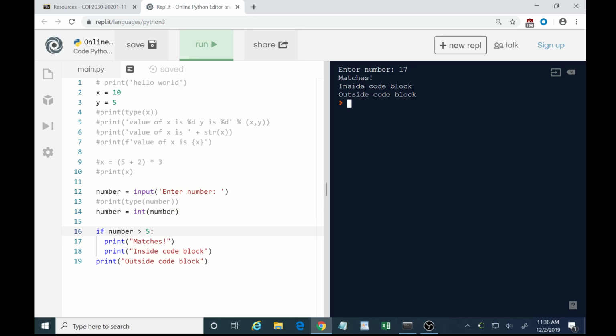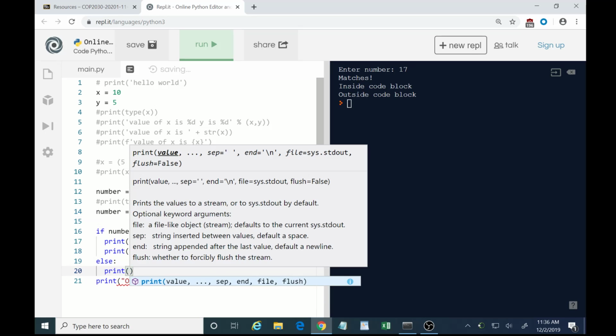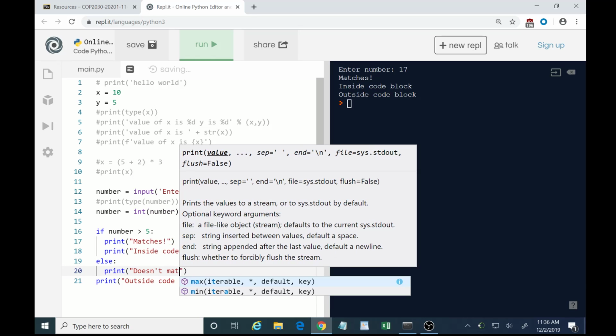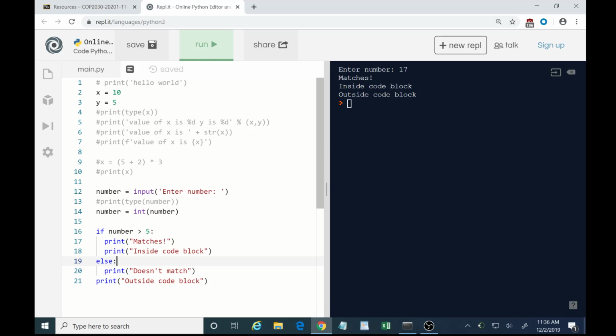Now we have if statements, and then we have ifs, else ifs, and so on. So I can have an else, and this is in all other cases. So let's say 2, that doesn't match.